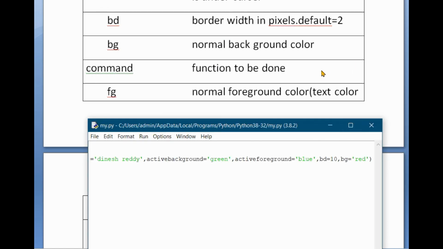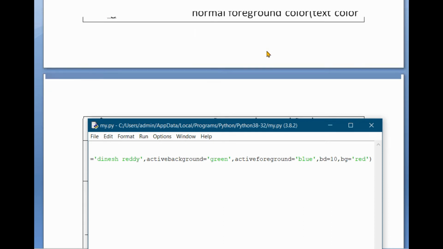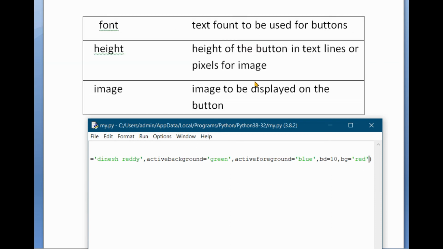Similar to that, the foreground color also. We will see command afterwards. And font means the style which you want, the size of the word, like that. And we'll see about height. We'll take height as 14 and run the module.